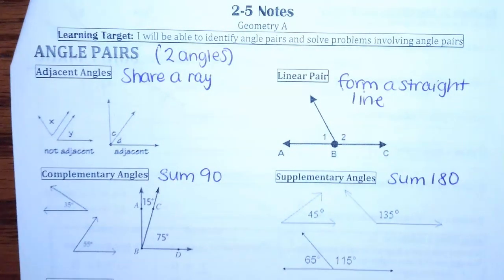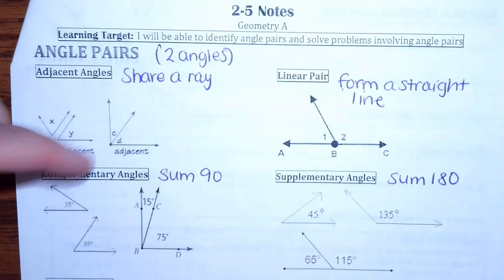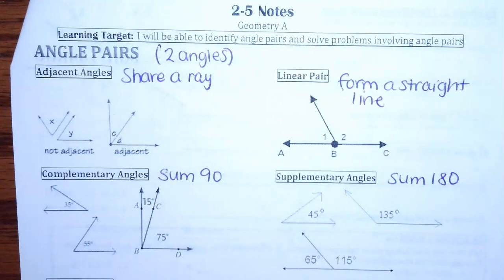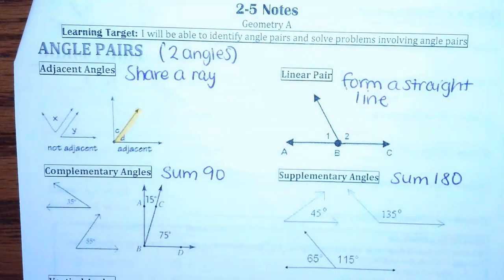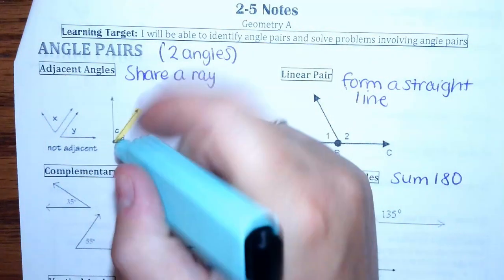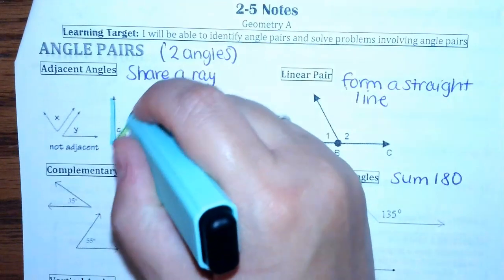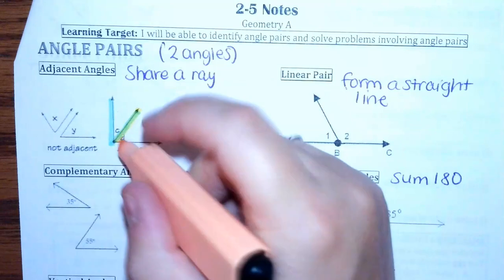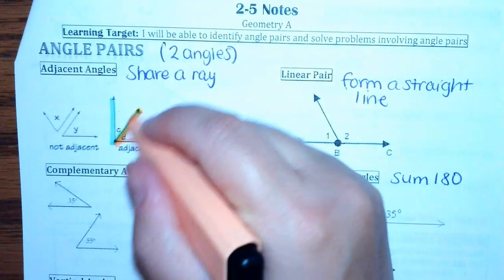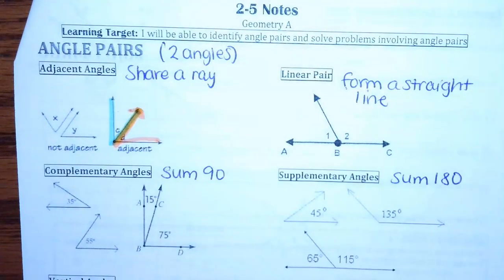So the first thing to talk about is just adjacent angles. So adjacent angles, not this first picture, but the second picture, they share a ray. So if you look at the two angles, there's a little C and D inside the interior of each. So angle C here uses those two rays. Angle D uses these two rays. And you can see this one here is a shared ray between both of those angles. So those are called adjacent. I sometimes think of that as being attached.